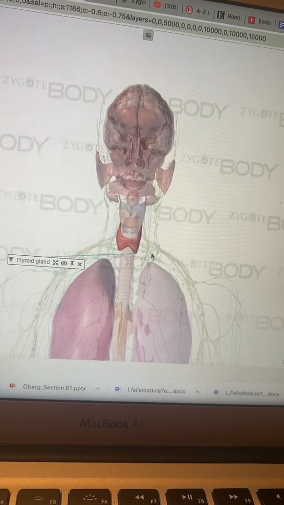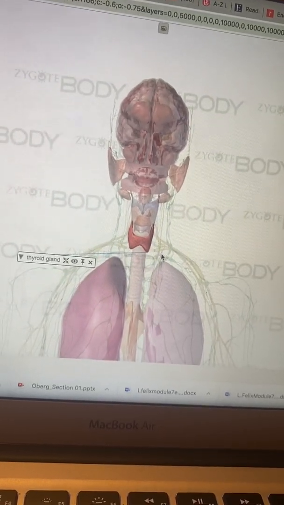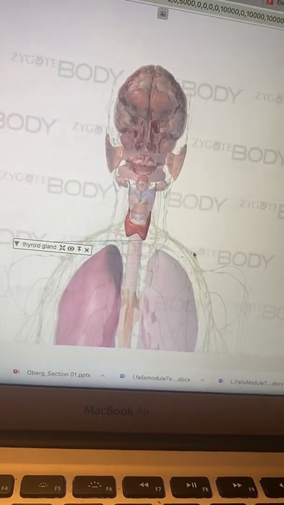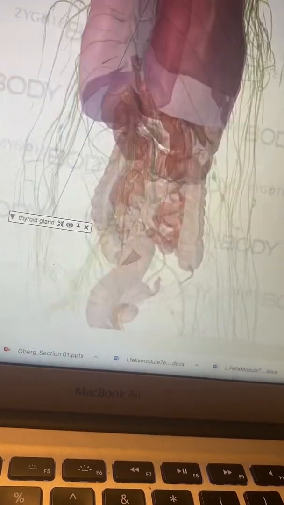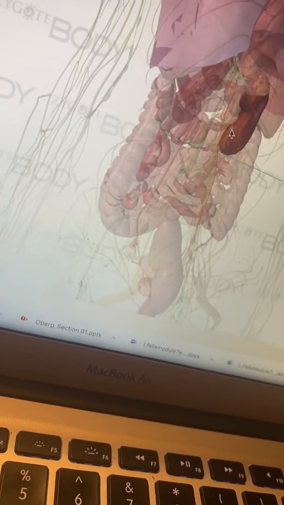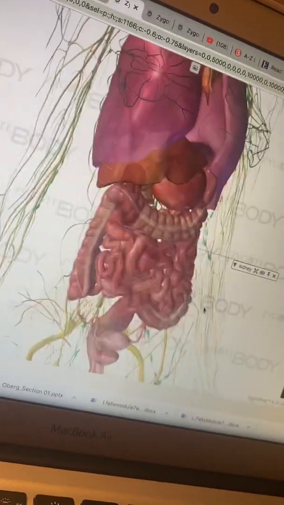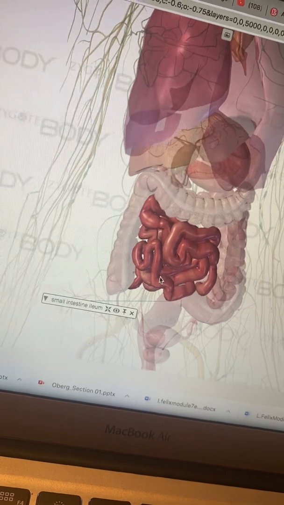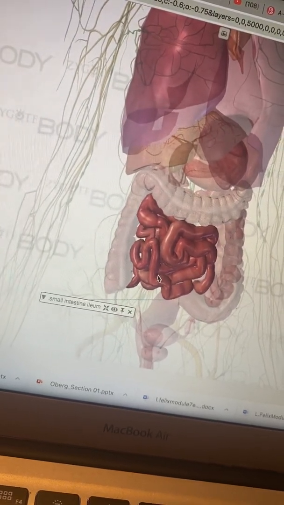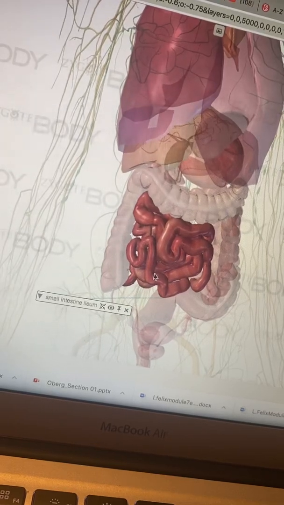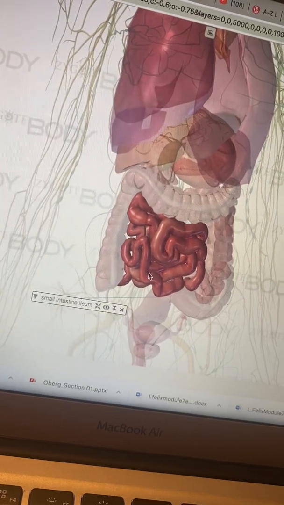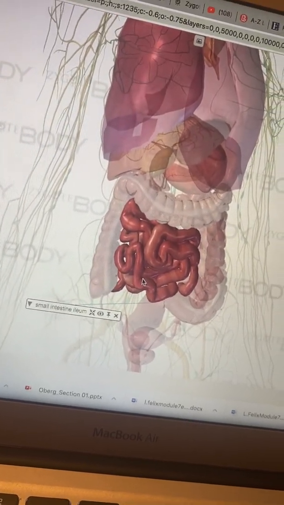So the T3 and T4, they target the general body cells and they raise metabolism, and calcitonin targets the bones, the nephrons of the kidneys, and the small intestine, which is right here. And then the action of it in the small intestine lowers the calcium levels in the blood, and that's the action of it in the bone, nephrons of the kidney and the small intestine. It just lowers the calcium levels.